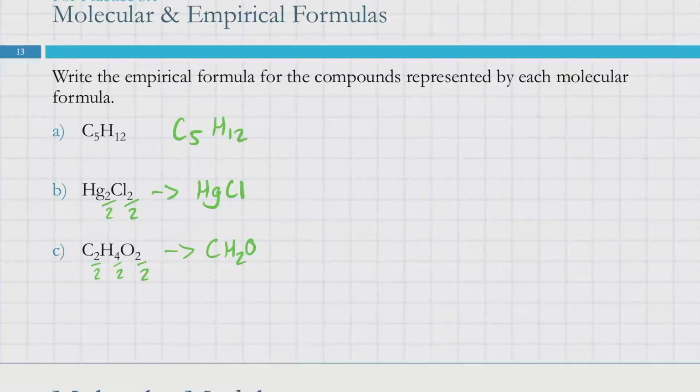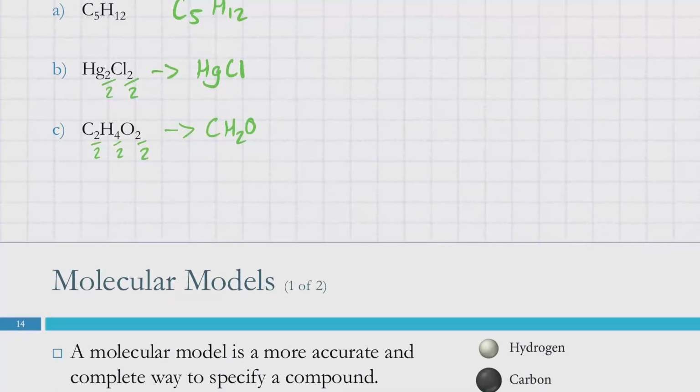A common mistake that I see people make when we're going from molecular formulas to empirical formulas like we're doing here, especially when we've got multiple types of things like C2H4O2, is we'll remember to divide for the C2, but forget to divide for one of the other ones. So they might write C2H4O, or sorry, CH4O, or something like that. That's a common mistake that I see people make. So it's a good opportunity to double check your work and just make sure, did we actually divide everything? Questions so far?